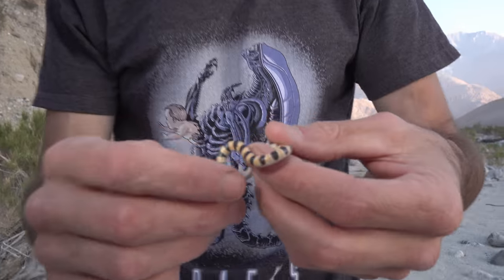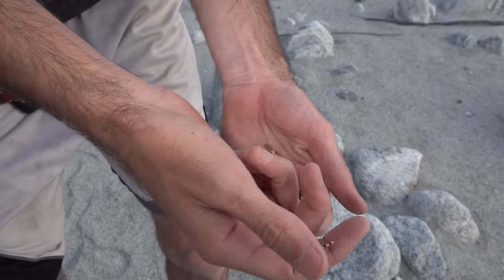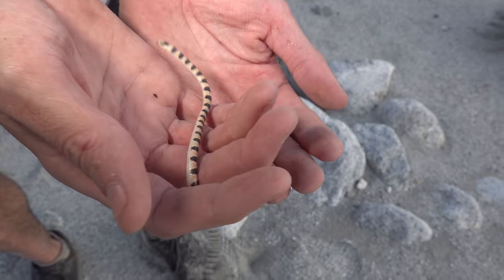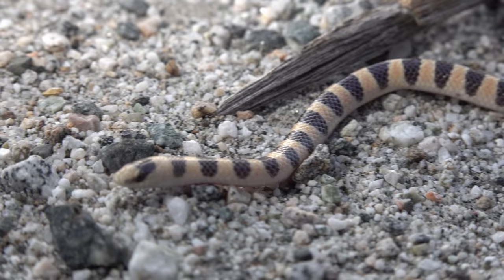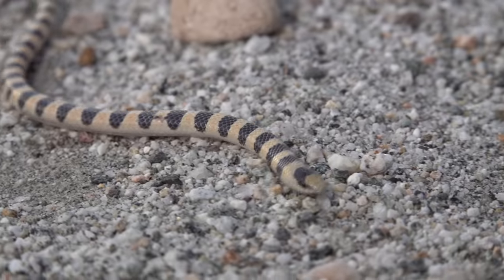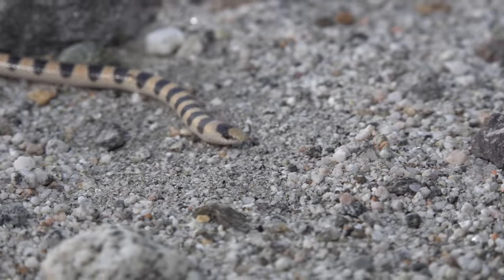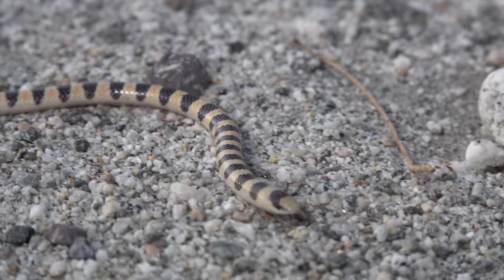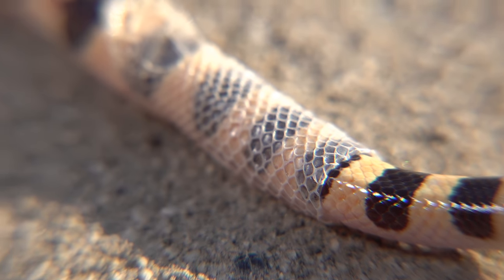We flipped some dried-out logs in the sand and I don't know if this is a long-nosed snake - we are dumb herpers, we don't know anything. He looks just like that thing from Beetlejuice! We found him hiding right there underneath that log. That thing's teeny. He ain't leaving a trail like you'd expect - he's too small. We're not sure what happened or why he decided to shed while we're hanging out with him.